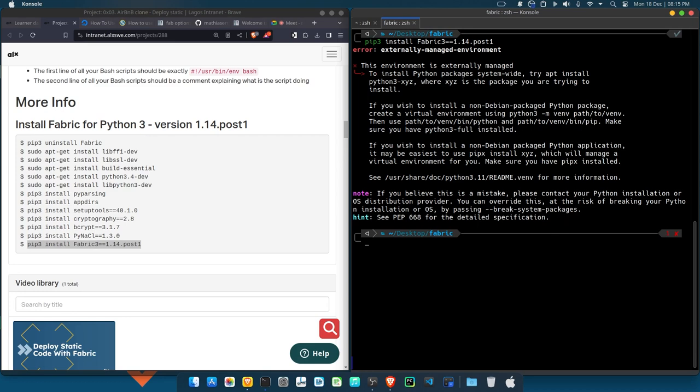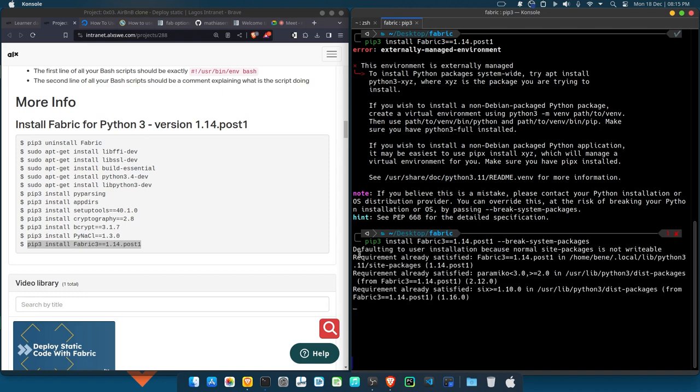So to overcome this, if you check below here, you just add this to the installation command. So for instance, if I want to run this one, I'll add this one here, which is --break-system-packages, and enter. So once I do it, you find out that it will run the installation for me. See, I already have it on my system. That's why it's showing requirement already satisfied.